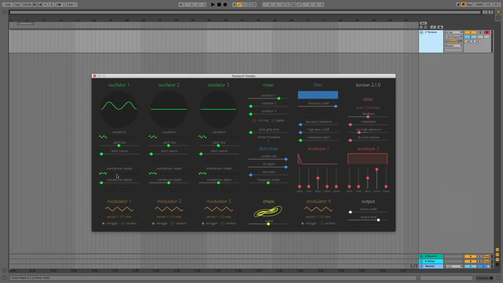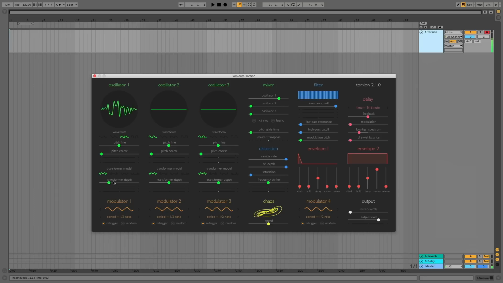Let's try some of the other transformer models. That was a bit intense. That one's kind of laid back. And that guy's the fun one. Now, that's just working on the sine waveform. If we choose something with more harmonics right off the bat, for example, a sawtooth, we're going to get even crazier sounds.